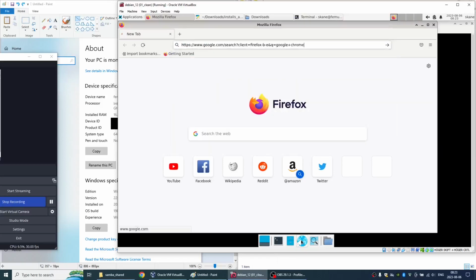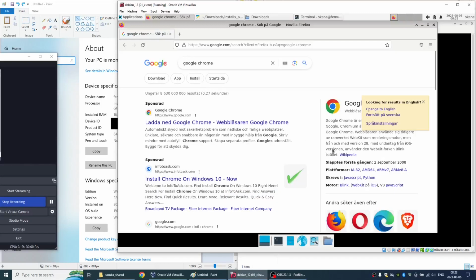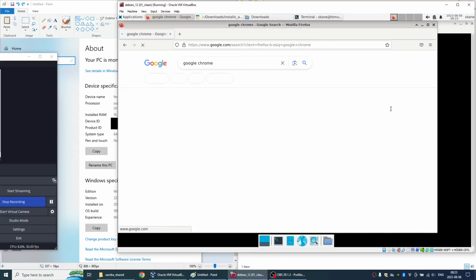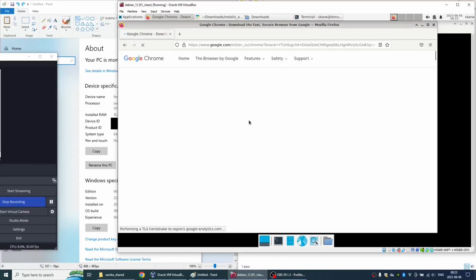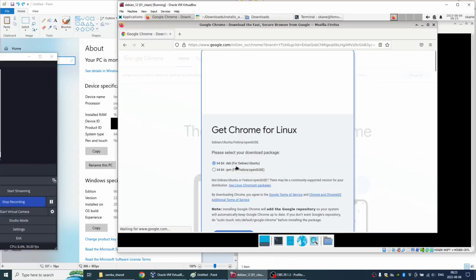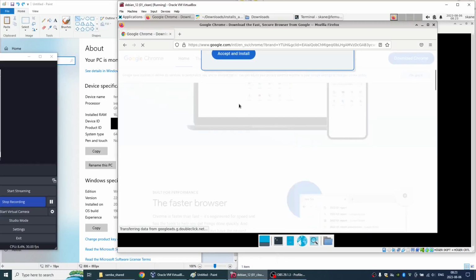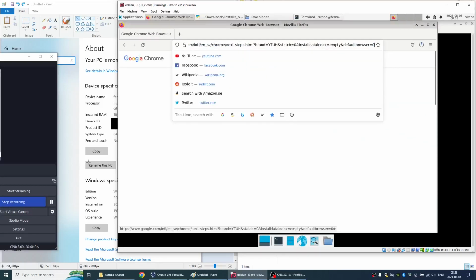Let's go to, it's in Swedish, my system, so let's go to Google Chrome, download it, and make sure you select the Debian package. Okay, so you can see here I'm starting the download now. It's downloading.